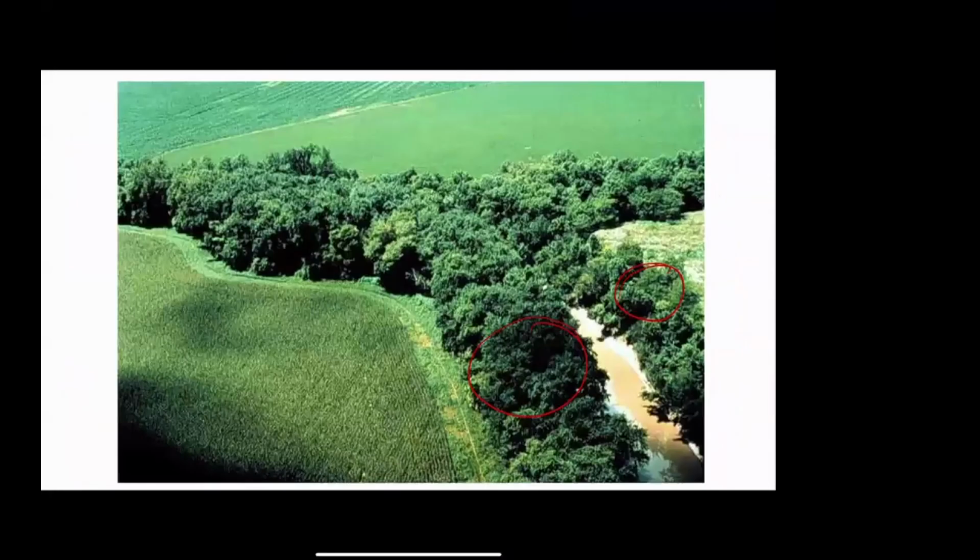First of all, probably most importantly, we need these trees to hold the soil in, because the river's going to rage sometimes, and sometimes it's going to trickle. And when it rages, we want to make sure that it doesn't erode away all of the soil. And the best way to do that is to take advantage of the roots of the trees to make sure that when it rains hard, it's not eroding away at the banks. The old thinking was to dig a ditch, make it deep, put the stream in there, and allow people to build right up to the water body for views and recreational purposes.